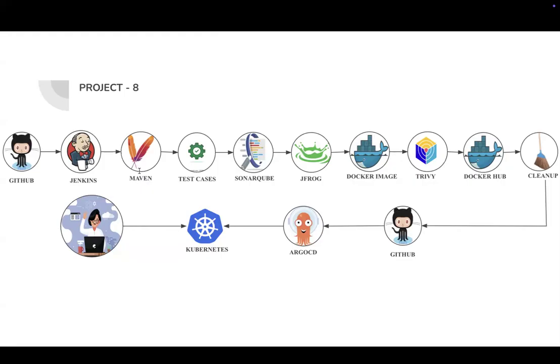It deals with Maven, execution of test cases, and SonarQube integration. Here, in place of JFrog, we are going to use AWS S3 to store our artifacts. What an artifact is, we are also going to discuss. This is an overview I'm giving, but each and every concept will be discussed. Then creating a Docker image, scanning our Docker images, Docker Hub to store our Docker images, cleanup activities, and triggering the deployment pipeline. We are going to see all these things as part of this project. We are going to have two types of jobs in this project: an upstream job and a downstream job. That's how we do it. So that's project number 7.